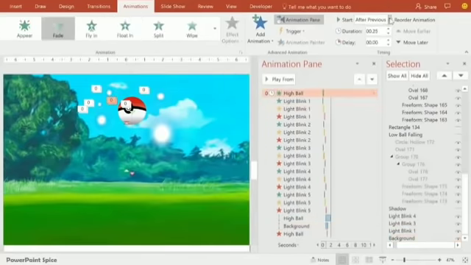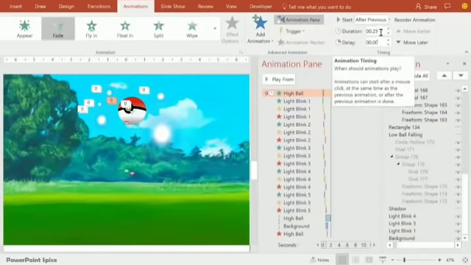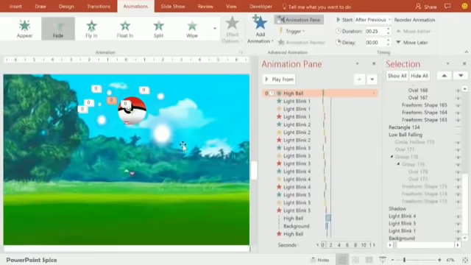So we have an after previous, it could be with previous as well, with a duration of 0.25 seconds. And then immediately when the ball comes in, we have these light blinks that start up again, and we have 5 of them, and they're exactly like the previous light blink, so you can copy and paste, and the only difference is obviously the size.